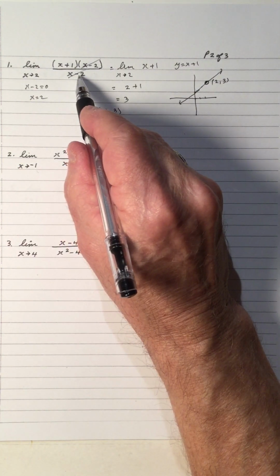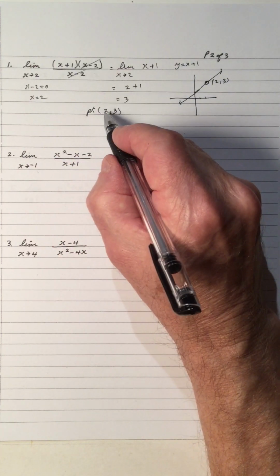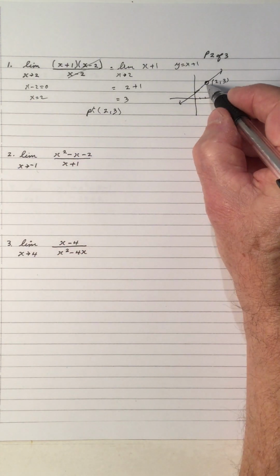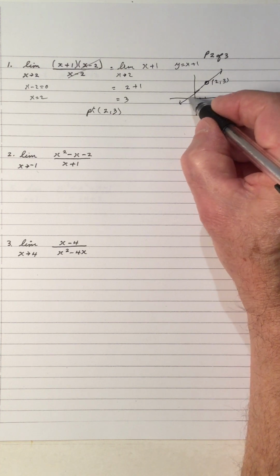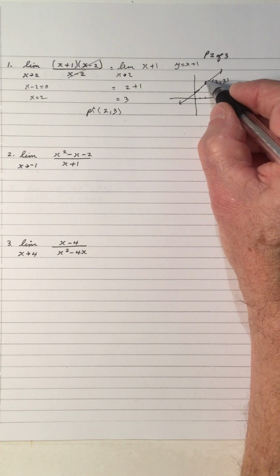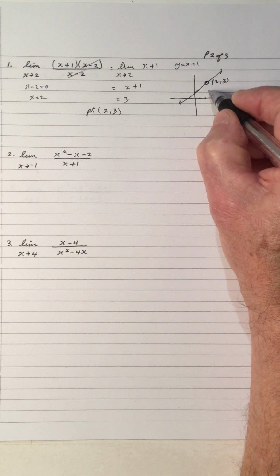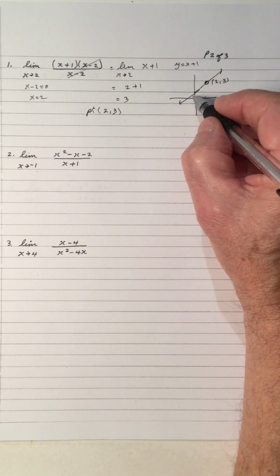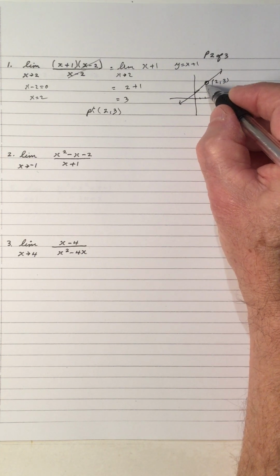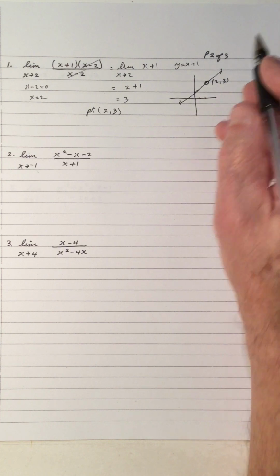Because we crossed out x minus 2, we're leaving out where x is 2, so we're omitting the point (2, 3). So there's a hole. This is the line, except where the value of x is 2. When x is 2, y is 3, so there's a hole in this line. And when you graph, you won't see that hole. But you can zoom in on this point (2, 3), and you'll see it.